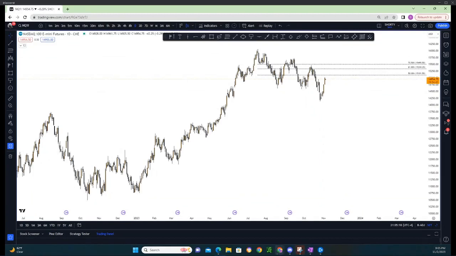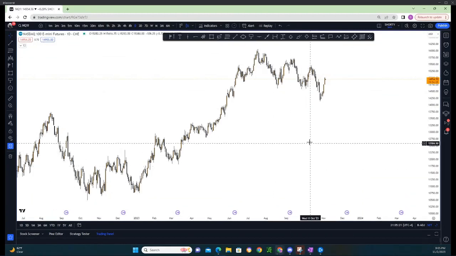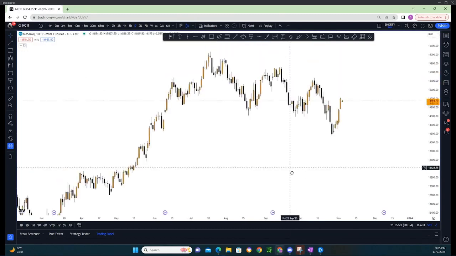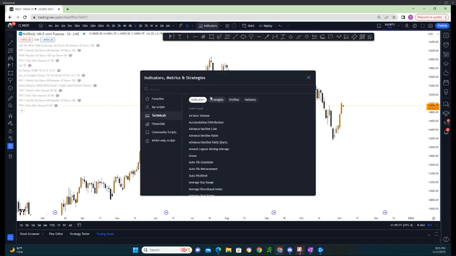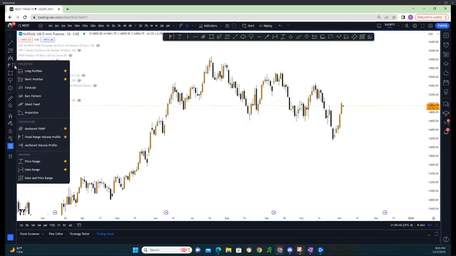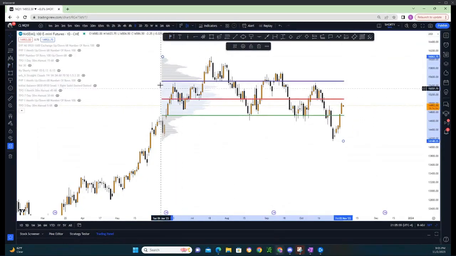On the highest level, when I look at the charts, as you might know, we start on volume profile. We can start on the highest time frame. If you've never used TradingView before, it's under indicators. If you go under technicals and look at the profiles, you can use periodic volume profile. I already have them up here, and then a session volume profile, which is your day-to-day. And then, of course, the fixed range volume profile, which is right here. You can save it as a favorite like this, and then it's available, so you can draw it as you need.